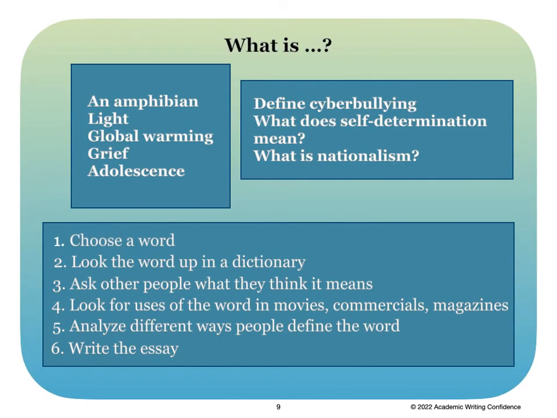So a definition essay often asks the question, what is? It is not always an abstract idea or term, but you may be asked to define what is an amphibian, or what is light, or what is grief. You might be asked to define cyberbullying, or what does self-determination mean? By following these steps that have been outlined in this video, you should be able to write a well-organized definition essay. Happy writing!